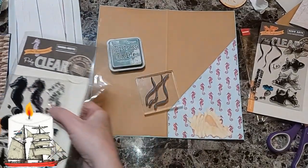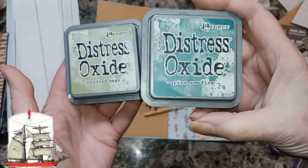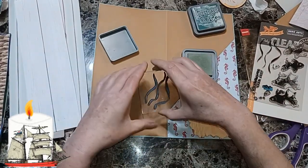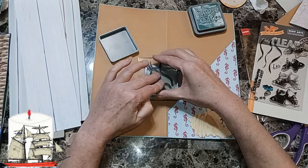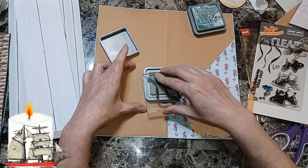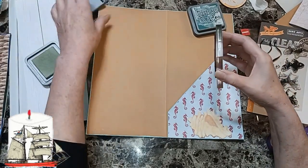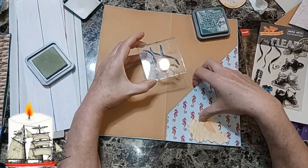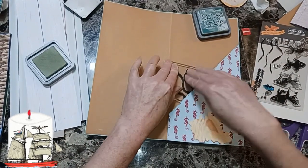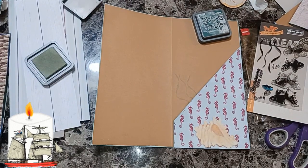I have this bundle sage distress oxide, and I have pine needle distress oxide. Okay, so I want to see how light this is. I'm gonna put this on, and sometimes the distress inks don't mix well with rubber stamps. The clear ones, not the rubber ones, sorry, the clear ones. So we'll see. But I'm gonna try to stick this underneath that a little bit. So there's some kind of ocean coming up behind there. Alright, that's good. I like it.